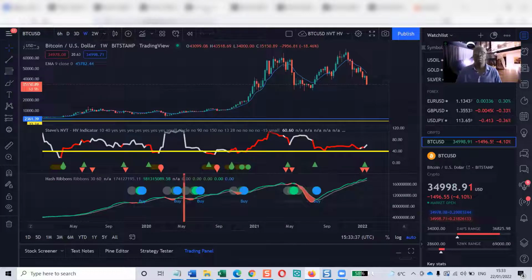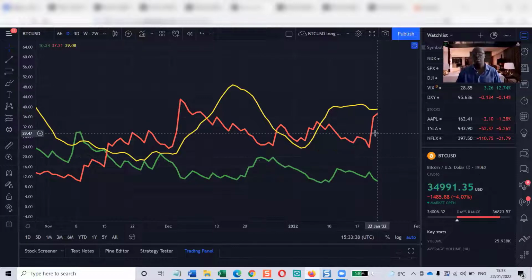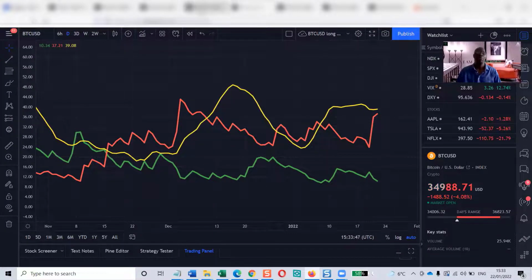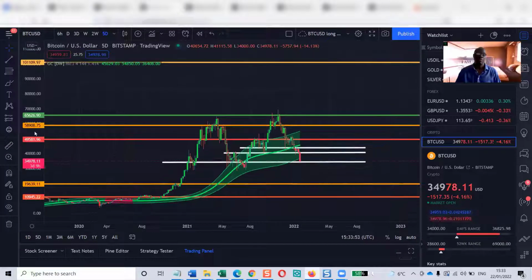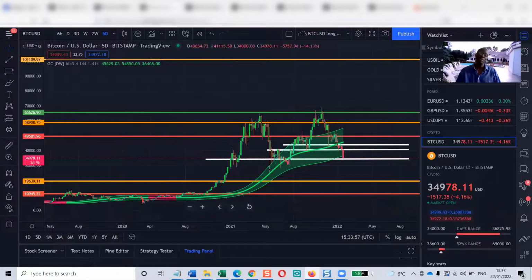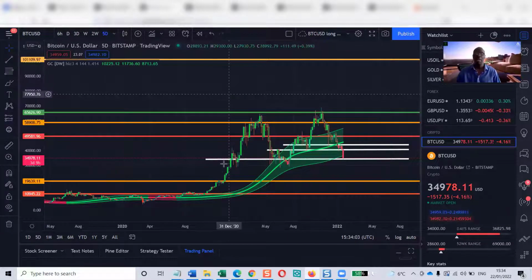Okay. So the MBT is still showing bearish. The ADX is still showing bearish. But this was really what today we're talking about, the power of the Gaussian channel. No matter what's happening in the physical world, it seems to always act true to the effects of the Gaussian channel, regardless. And it will do its time.